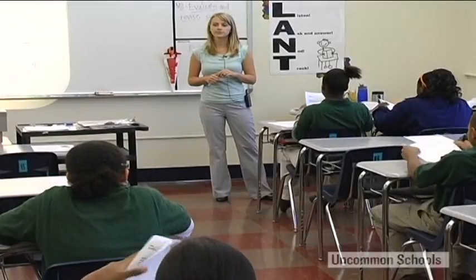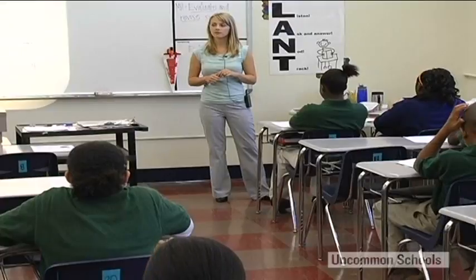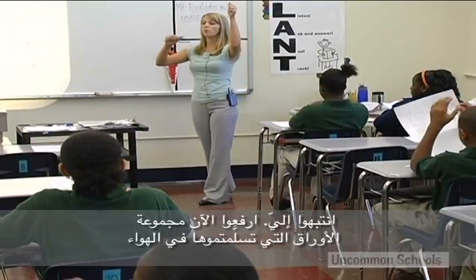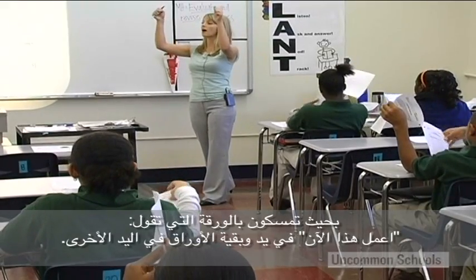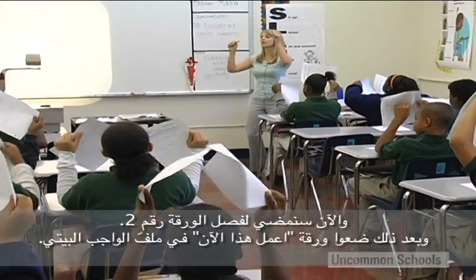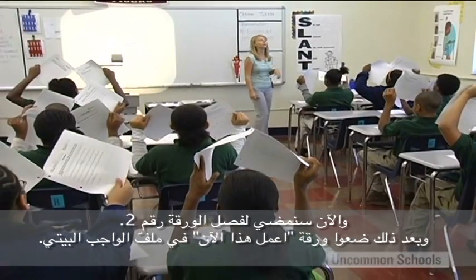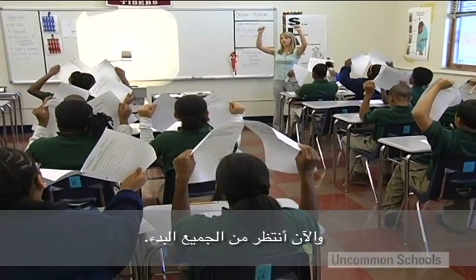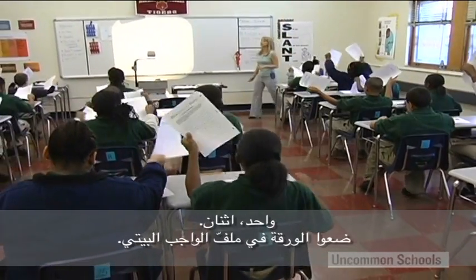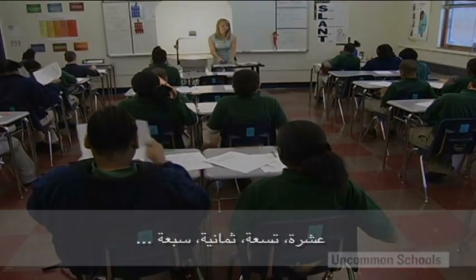Track me. Go ahead, lift your packets up into the air, grabbing the do now in one hand, the rest of the packet in the other. We are going to go ahead and tear on 2. After we tear, you will place your do now, which is also your homework, into your homework folder. Still waiting on everybody. 1, 2. Go ahead and get it into your homework folder. You had 10, 9, 8, 7.